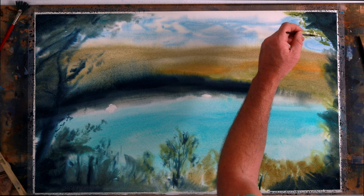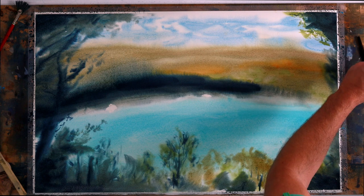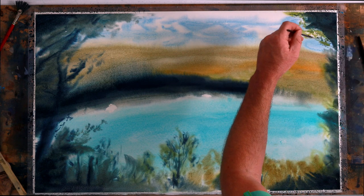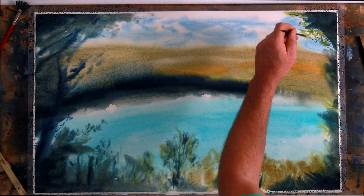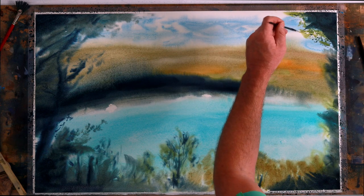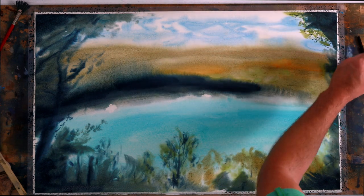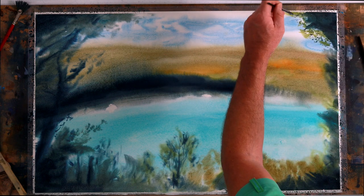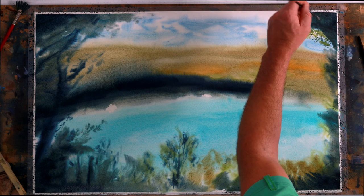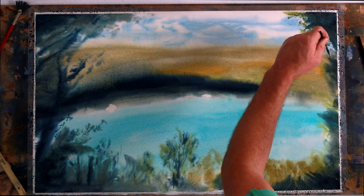Enough for a first layer. I think I might just dry it now. Just using a rigger brush at the moment to put in a little bit of detail to a few leaves. I'm just sort of catching the light out on these bits compared to the dark bits, and I might lift out some lights out of the dark bits in a bit when it's dry.